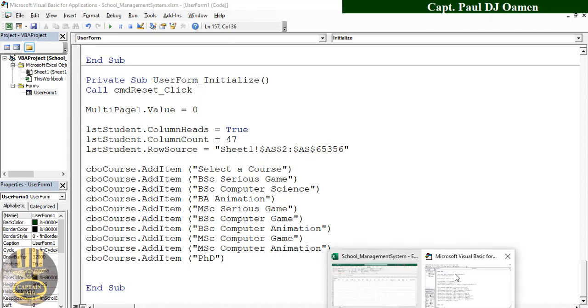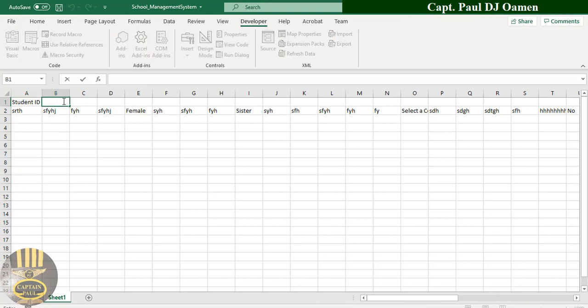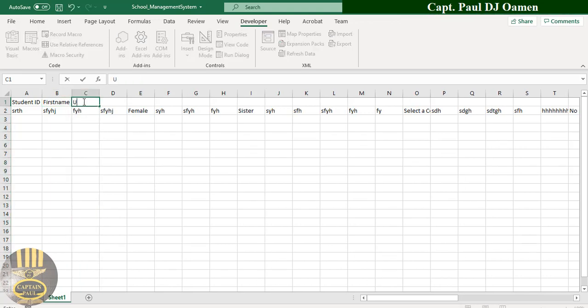Now come in here. The next one is going to be first name, and now I'm going to have to speed that up because it's a lot. Surname, change that. Then we have address in here. What else? After that we have gender. Okay, I'm going to speed that up and get back to you guys shortly.